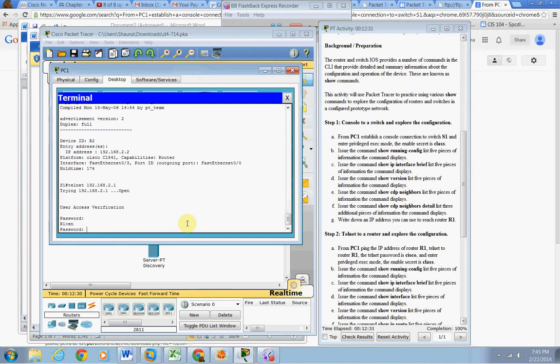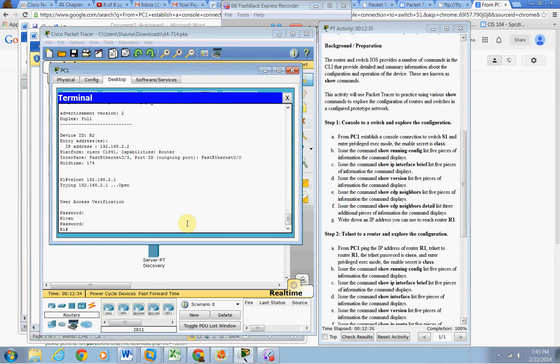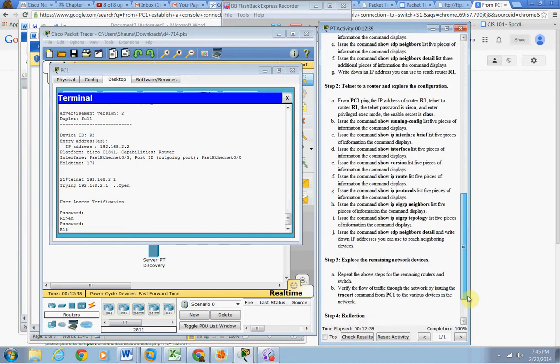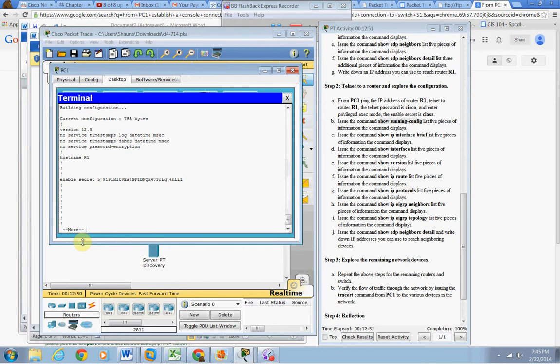The password after we get in is class. So we're going to do a show running-config and try to paste it on here. Sweet. Show running-config just shows you what you're running.